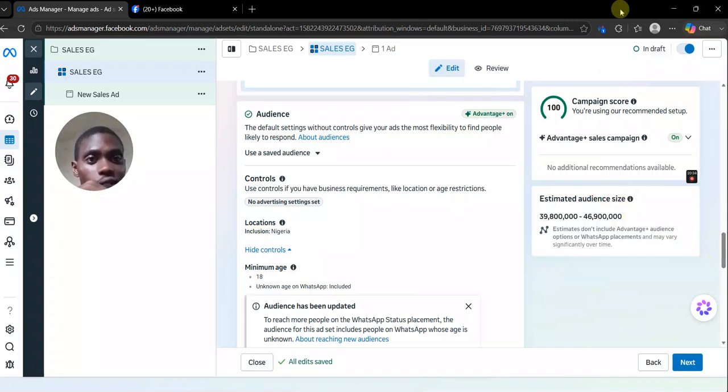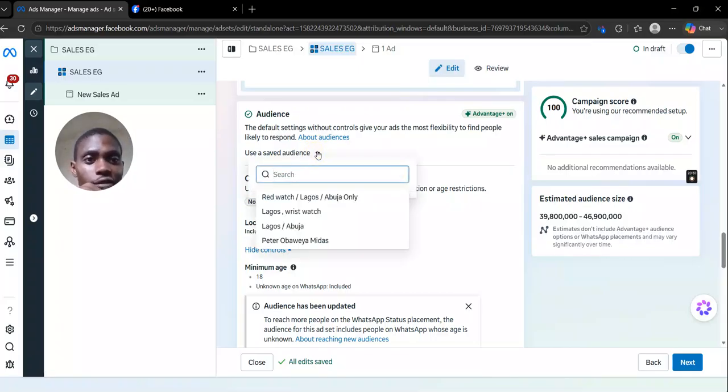yeah, where we have audience. Now audience are people you want to show your ad to, or people you are telling Facebook to show your ad to. Now we have different types of audience. We have, use a saved audience. If I have an audience that I've saved already, I think I have some red watch. I saved them.